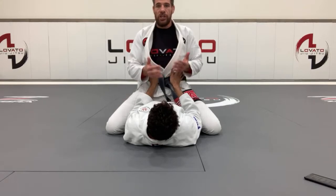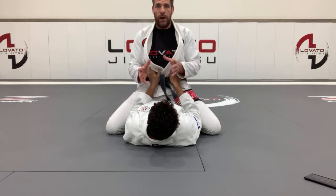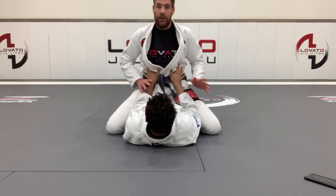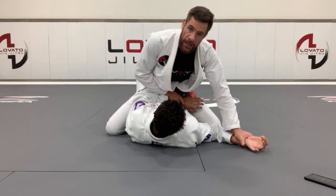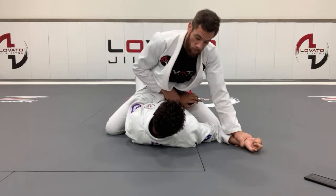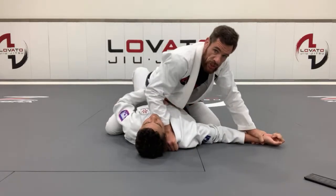And now I'm gonna change my path, my strategy. I'm gonna try to focus on these hands a bit. If I can start to get inside and get wrist control, now I can redirect these arms wherever I wanna go and change my attack process. And as long as I can get one pin, now I can go in the collar, and I'm essentially doing the same thing.